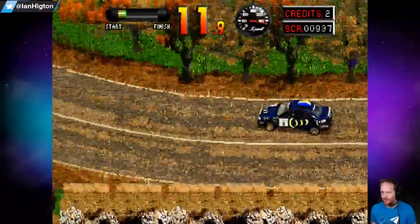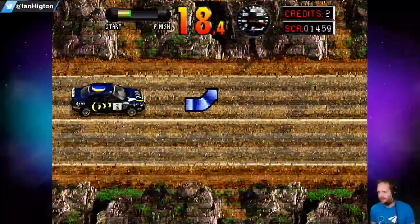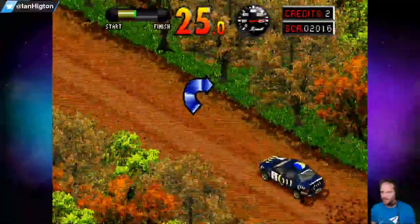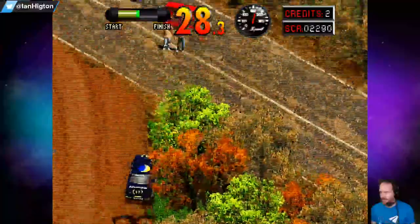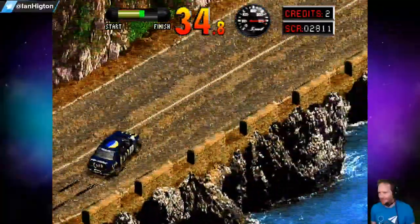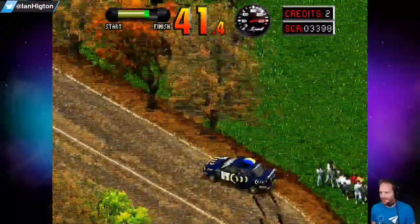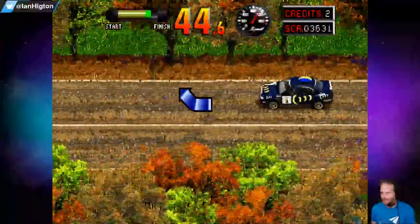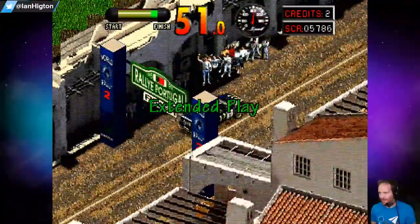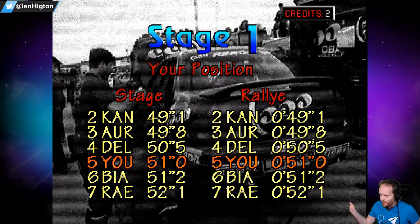Beat 46.1. What a drift! Oh god, I'm going into the rough. Wait, is that golf? I don't know. You really swing the back end out of this car. I don't think I'm gonna beat Cleaver Slips' score, to be honest with you. I've done far too many crashings and bashings. No. As the French say, I have la fucked it. Well, there we go. Not great. Beat that one.